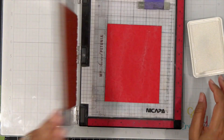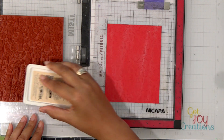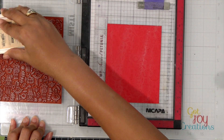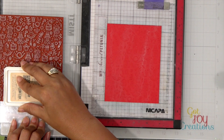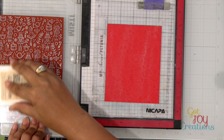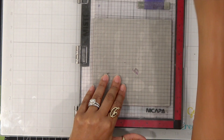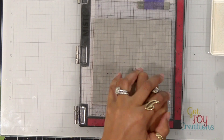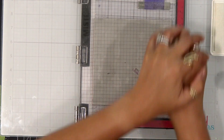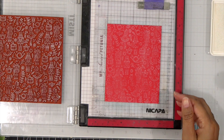Here's a tip: I'm going to re-stamp this in my unicorn white ink. The reason I'm going to use this is it's going to allow me to have a brighter result at the end. I'm just putting that unicorn ink everywhere on the stamp — I did not clean in between the watermark ink and the unicorn ink, and that's totally fine. I'll go ahead and press that down really well.